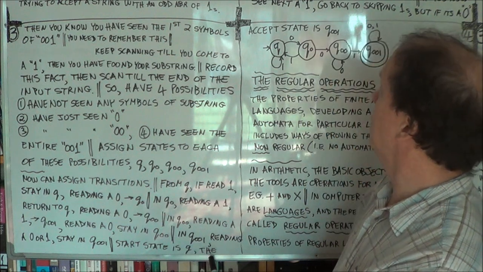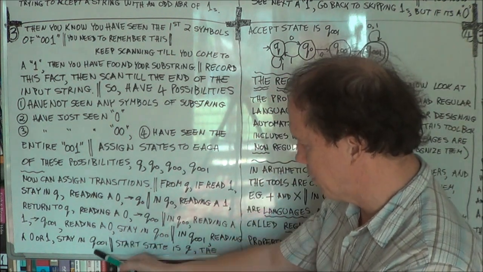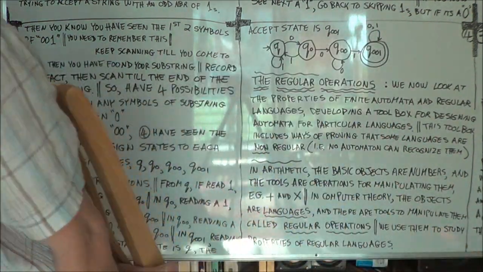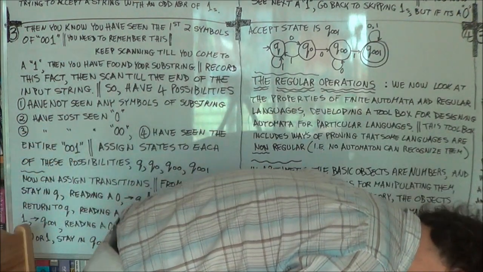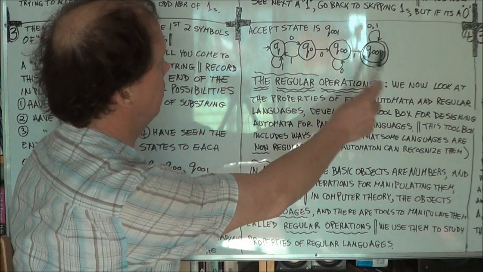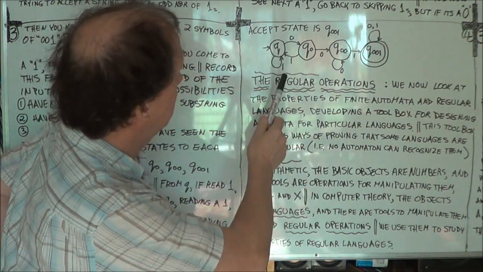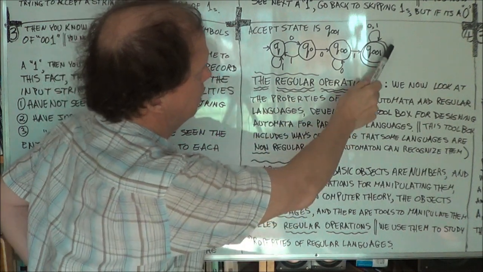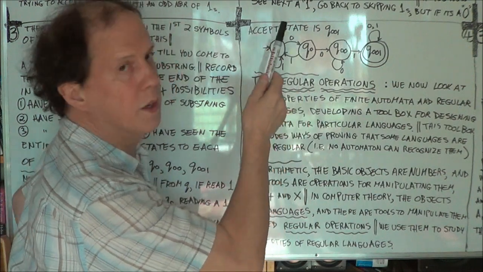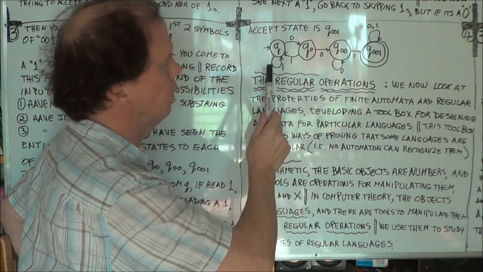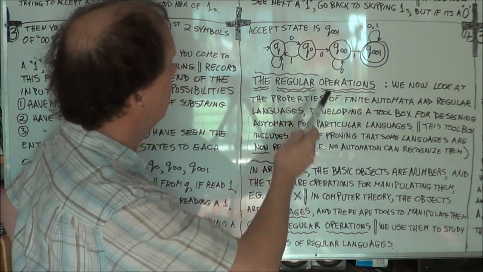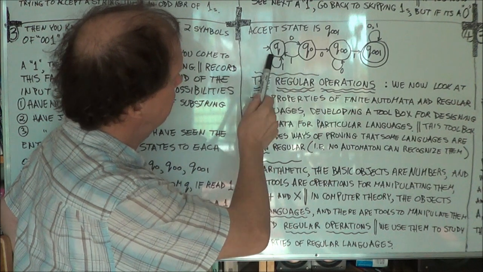So the start state is Q, and the accept state will be this one. And I'll draw the state transition diagram here. So start state, here's your starting arrow, here's your accept state. Just summarizing quickly, we've done it verbally already, but just to give you a summary of the state transition diagram. So start here, you read a 1.